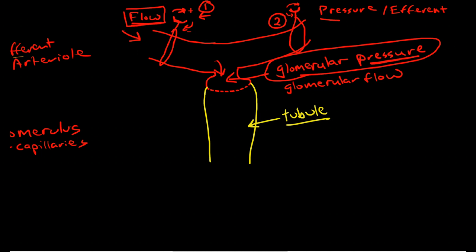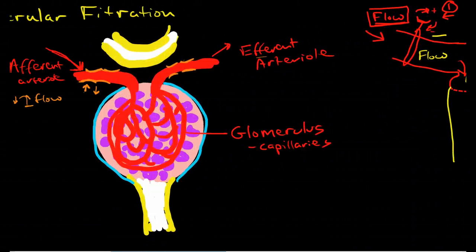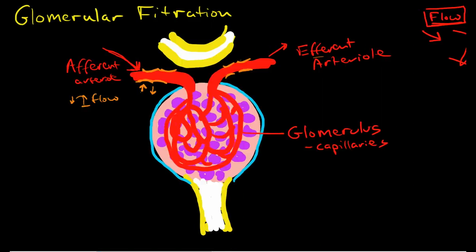Together, these are going to dictate what the glomerular filtration rate will be. Okay, so again, I want you to get the very important concept that we have a valve on both ends, and that allows us to control pressure and flow simultaneously. And that allows us to change glomerular filtration rate considerably. We'll talk about that a little bit further as we go on. So that's the afferent and efferent arteriole and the glomerulus.